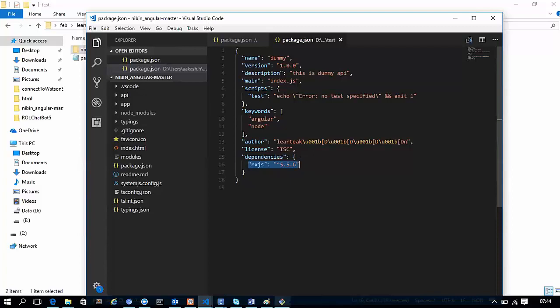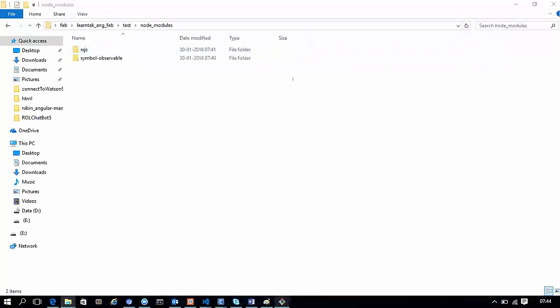Okay. One more question. If I install one package, it has other dependent packages on it. So you hardly install 5 to 10 packages, but when you see the node folder, it contains 50 packages. The packages have their own dependencies on different packages, so by default they install all those packages in the system.